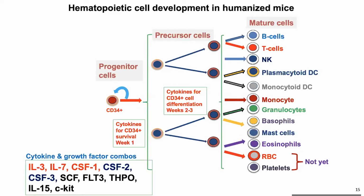Here on the lower side, you see the red ones, what we call combo 1. These are the cytokines we overexpress in the mouse using an adenovirus 8 vector. The adenoviruses in general, as you may know, they have an affinity for going to the liver, so they settle in the liver, and they then integrate and produce these factors. Our experience was about 4 or 5 weeks. And the problem with associated adenovectors is you can't inject twice because there's a strong immune response.